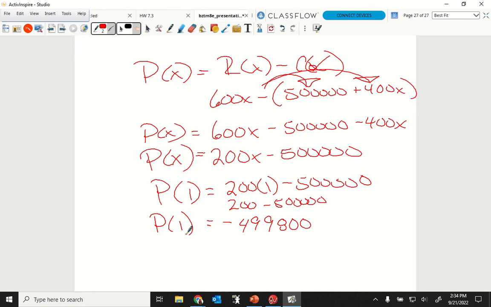So I need to start hustling and selling a bunch of these wheelchairs, right? But if I sell more than 2,500, because that was my break-even point, if I sell 2,500 or more, all this is going to be positive numbers. But if I sell less than that, all this is going to be negative numbers. So that's what the break-even point's for. Okay? So at some point, you might have a business, you might have to run Ranch Market or something, and you're going to have some profit. Okay? And that's what you're going to work on. You're going to do some of this.